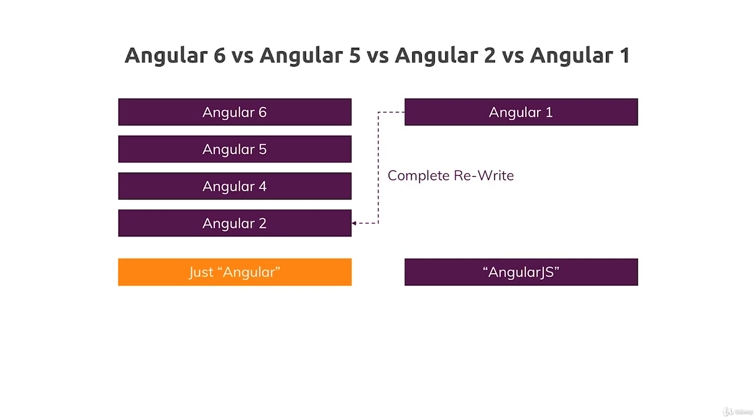Now, the Angular framework, where currently Angular 6 is the latest version, and that's the version you're learning in this course, is not a complete rewrite for every new version. Instead, we just have incremental small improvements. And indeed, the code you learned for Angular 2 is pretty much the same for Angular 6. There just have been some tweaks and some tiny adjustments. So we're not talking about big changes between these version numbers, though Angular 6 is the latest version, as I said, and it's the version covered in this course.